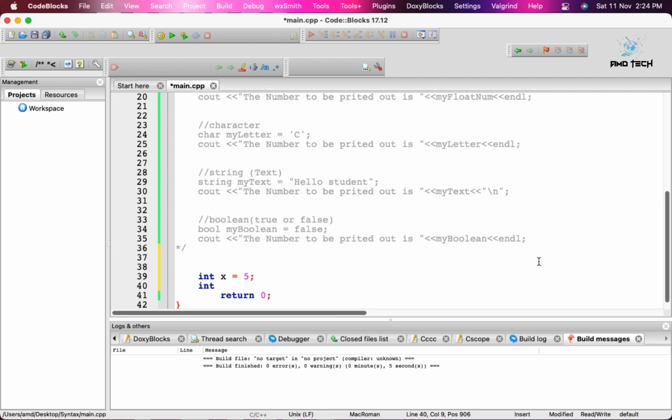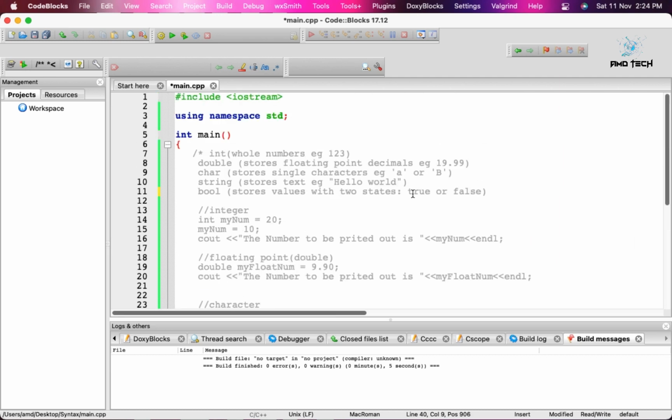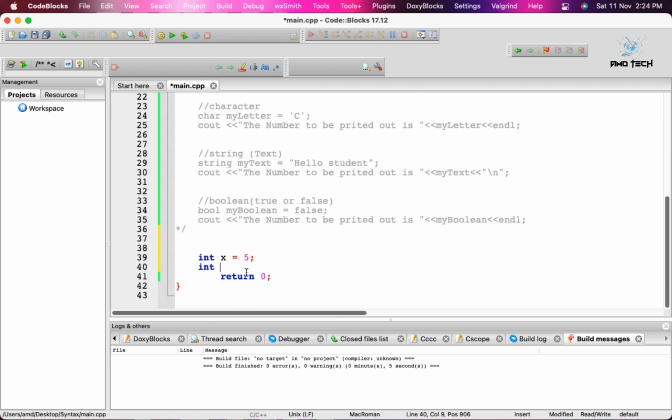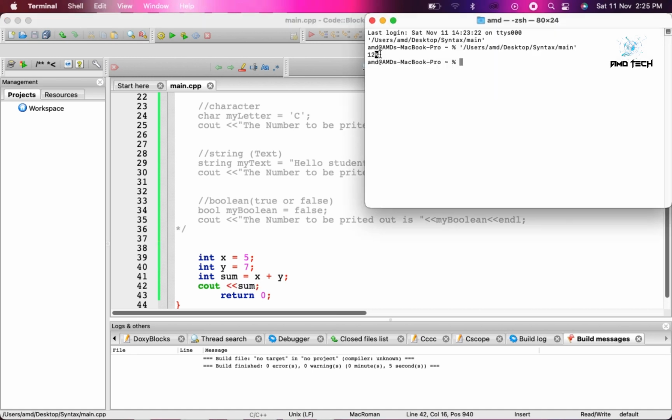We're using the int because if you check with our note, what we have here, we said int deals with whole numbers. We're dealing with whole numbers now, so we're just going straight with the whole numbers, so don't suffer much. 7, terminate. You will say int, let's say the variable name sum. So we're just going like that, x plus y. Then we'll see the answer and see what we get. I hope we all are good with math. I won't be typing much. So you see 12. So that means 5 plus 7 is 12.